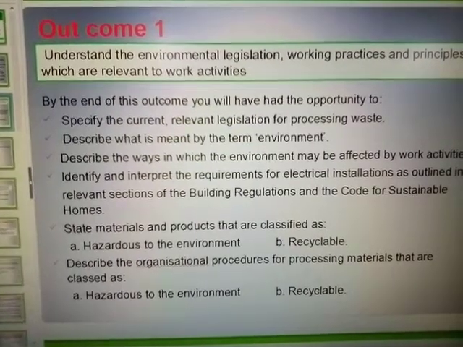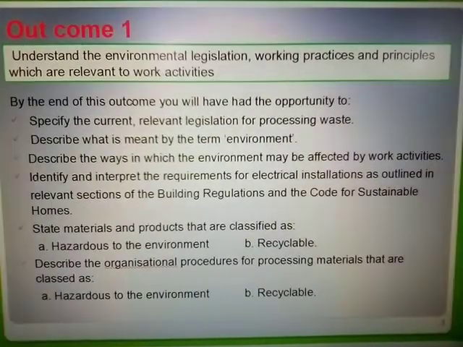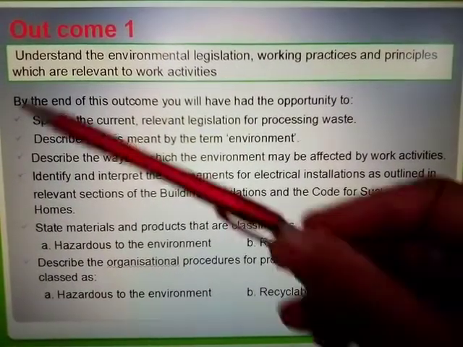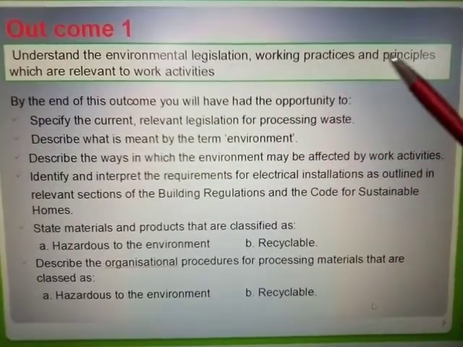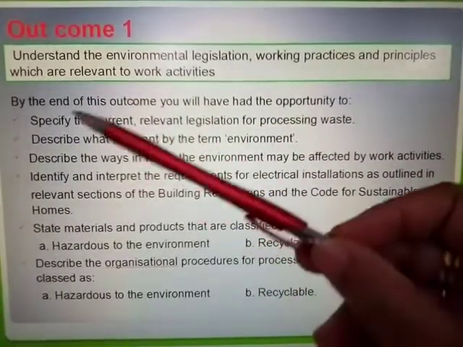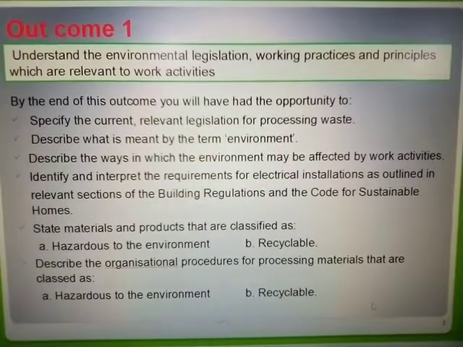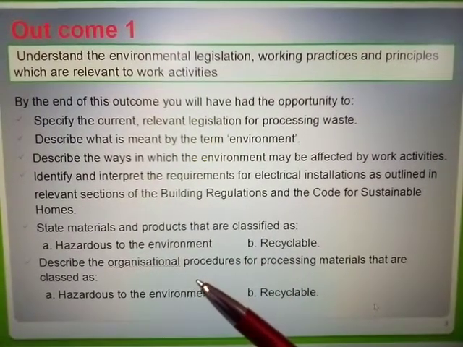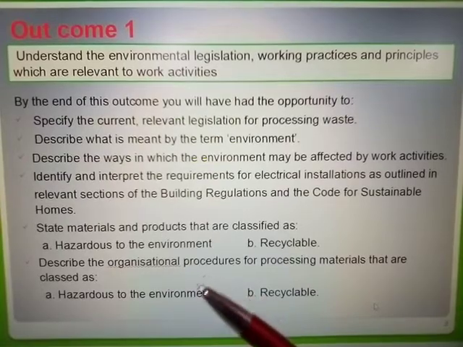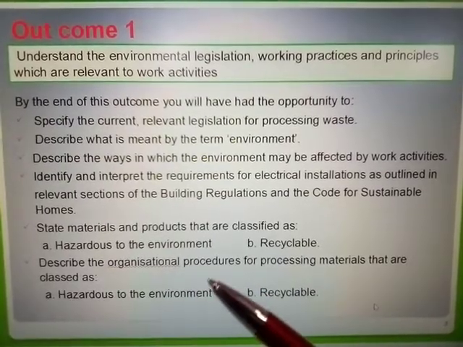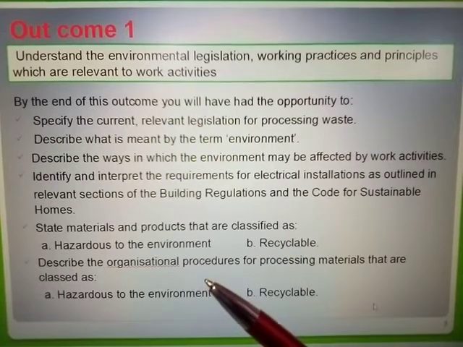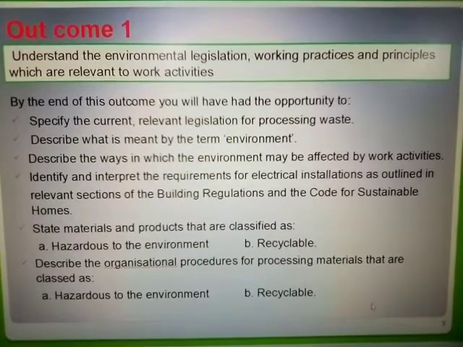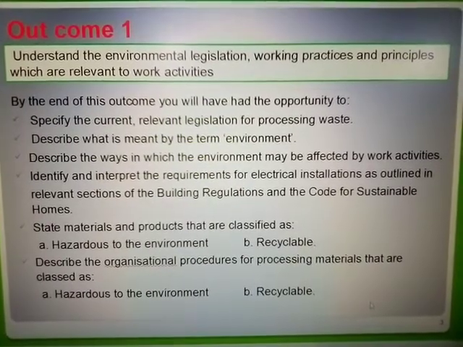Now here the outcome that we're going to be looking at is understanding the environmental legislation, working practices and principles which are relevant to work activities. And here is your outline for that. So again, you read this for yourselves, make sure you understand what's being read, and that you then do any additional research using the HSE website, because that will give you up-to-date information on any events or changes which have taken place. And again, remember to use the IET regulations.